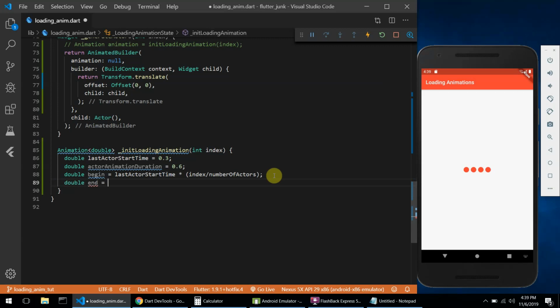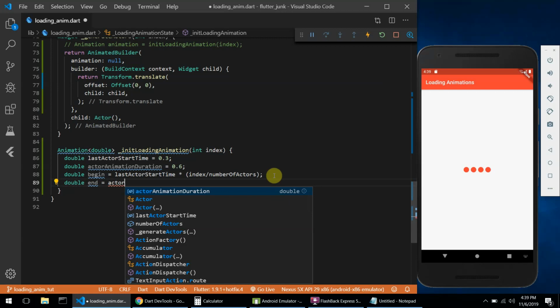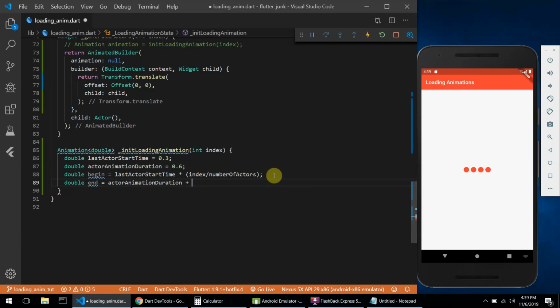Then the end of the animation, how I'm going to do this, the end of the animation would be actor animation duration plus begin. So if the duration of a particular animation is going to be 0.6 plus begin, okay, yeah, so that's correct.